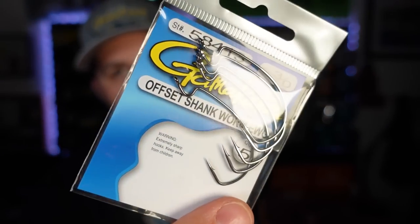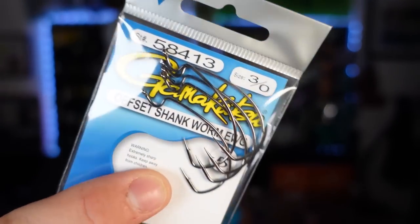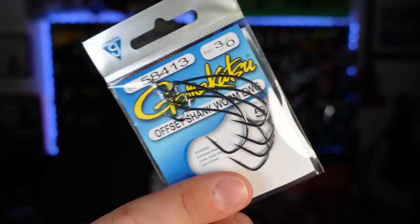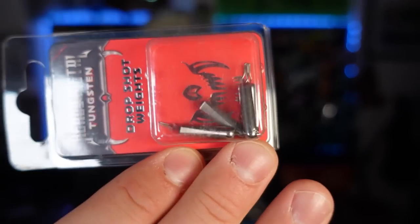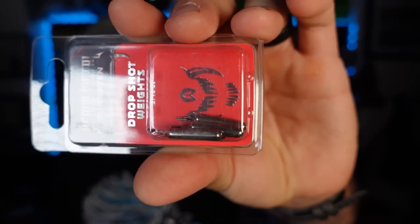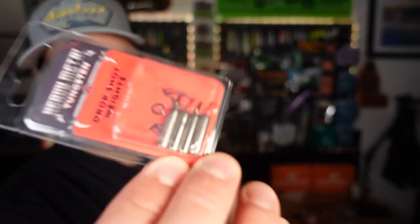From there we got tools and terminal. I needed to load up on some hooks, so we got some 3/0s from Gamakatsu — a little five pack. Love Gamakatsu hooks. They're fantastic and the right size for flukes, finesse worms, trick worms, all that stuff. And because I never have enough of these things, we've got some drop shot weights — heavy metal tungsten. I've used this brand for a few different things and it was just fine. These are tube style, my favorite for drop shot, great for the lots of grass in the lakes I fish. They're a little shorter and stocky — three sixteenths of an ounce — a bit different from my usual Wu tungsten style.